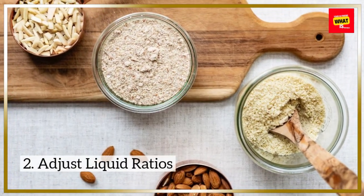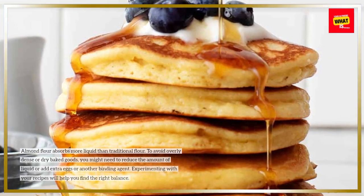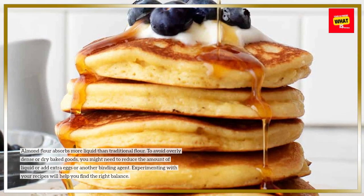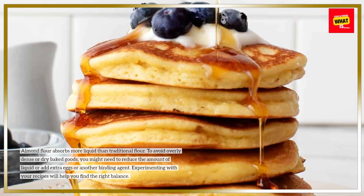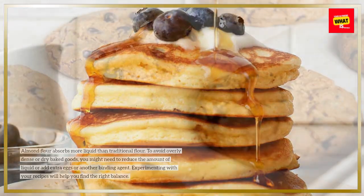2. Adjust liquid ratios. Almond flour absorbs more liquid than traditional flour. To avoid overly dense or dry baked goods, you might need to reduce the amount of liquid or add extra eggs or another binding agent. Experimenting with your recipes will help you find the right balance.